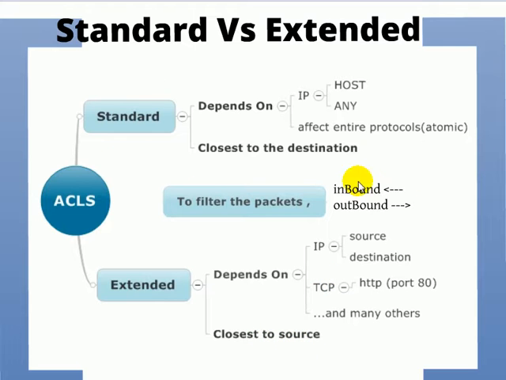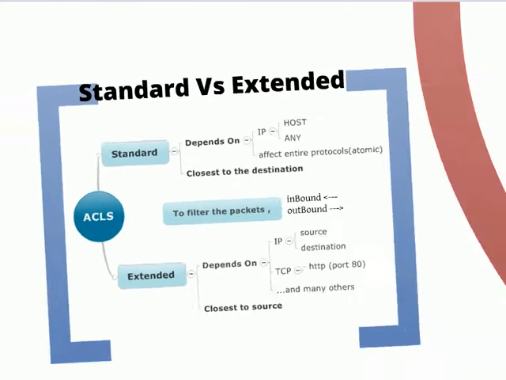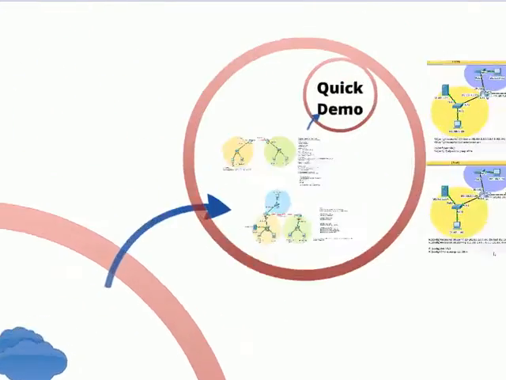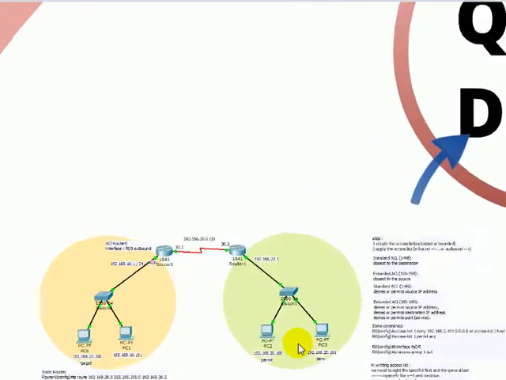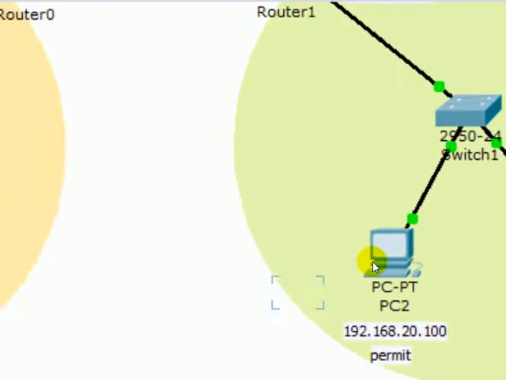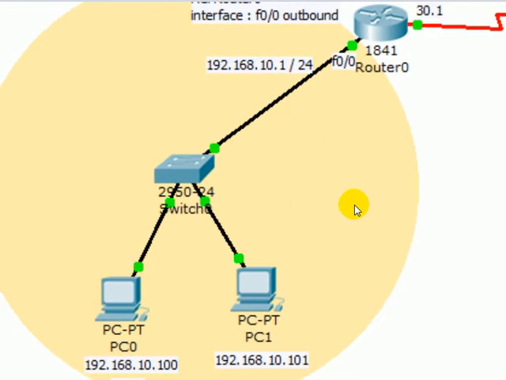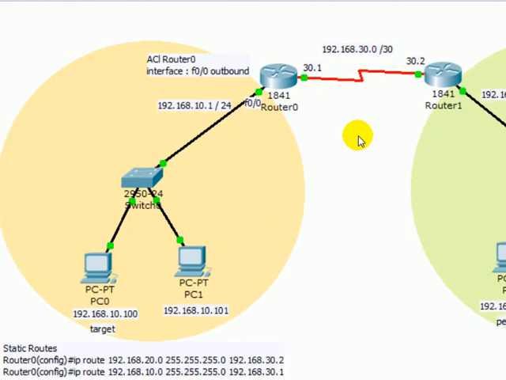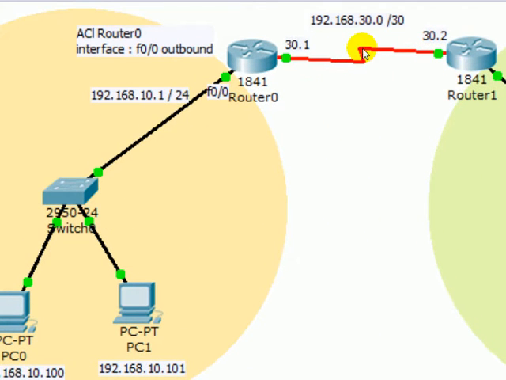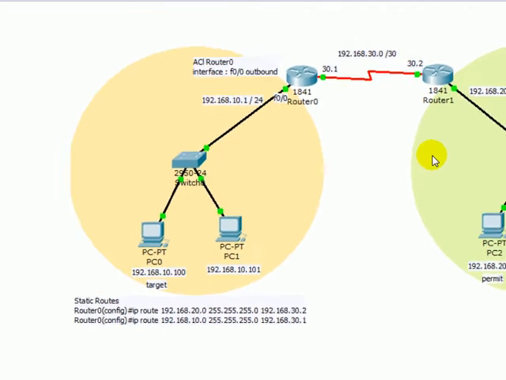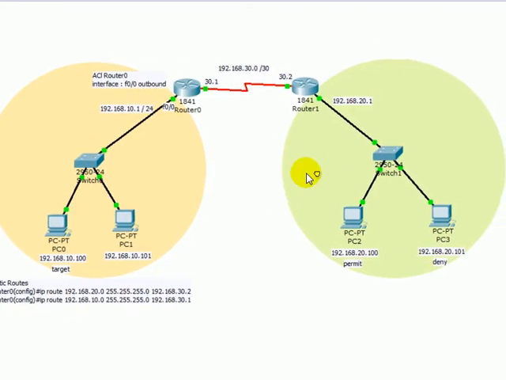And we need to know two things: inbound and outbound. So what are inbound and outbound? Let us know that. As you can see here, we have this network, this green one, and we have this one to the right, and a serial connection between this router and this router. We have three networks.